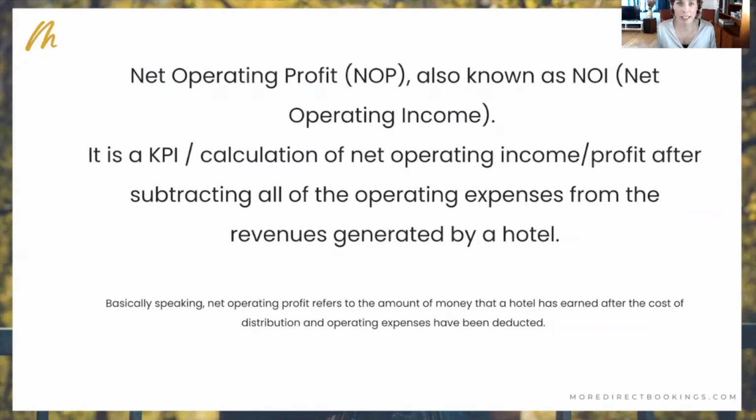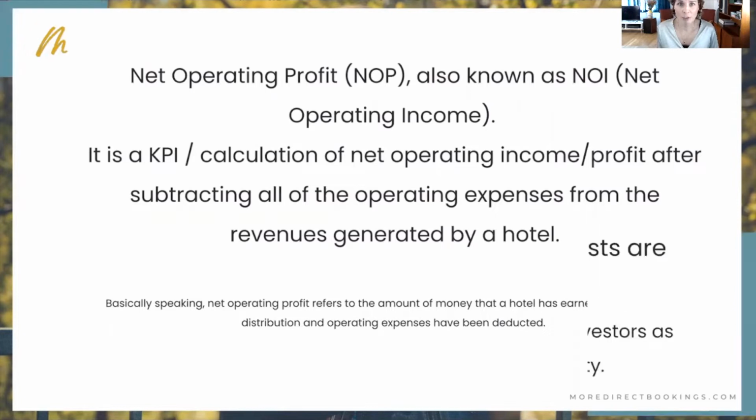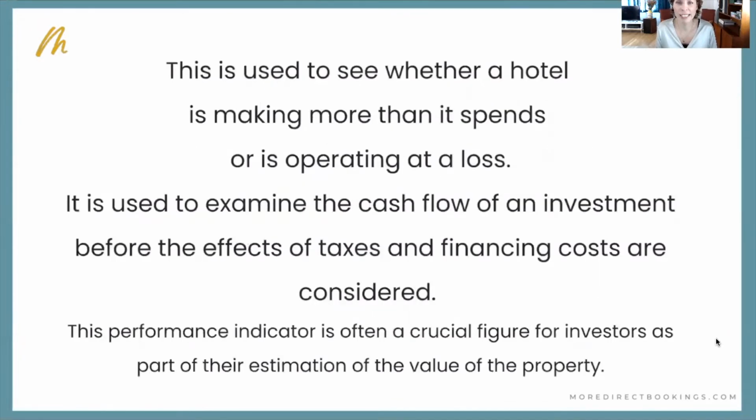We take our revenue, our income, and we deduct all operational costs, and we come to net operating profit. Net operating profit is a very good KPI for us to understand how our cash flow looks like, what will be maybe the future investment. So for example, if I have some plans to invest into a new wellness, into the renovation of the rooms, into buying a new property or new land, then I really need to know how much money is still left for me to do so. And the net operating profit is exactly the number you are looking for.